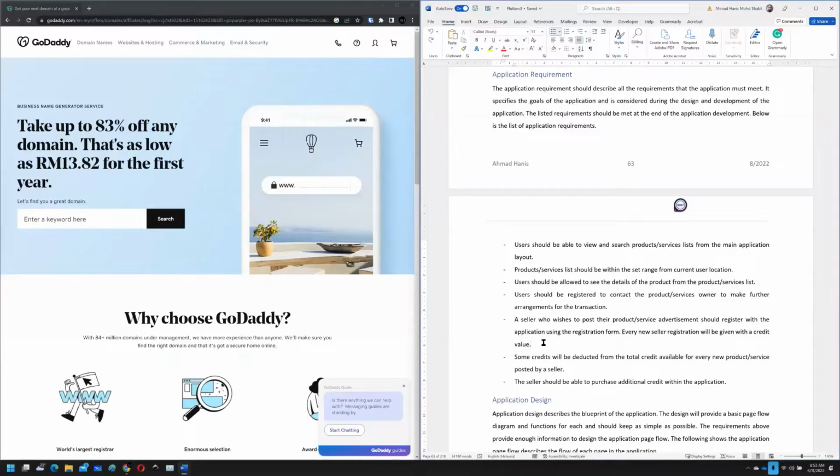So you need to attract people with something first. So you provide free credits. If the seller thinks that the application has value, then they will buy the credit from the company. So that may be one of the methods that you can use to create money, or to create value for your application. Okay, because with an application, you cannot just create anything for free.